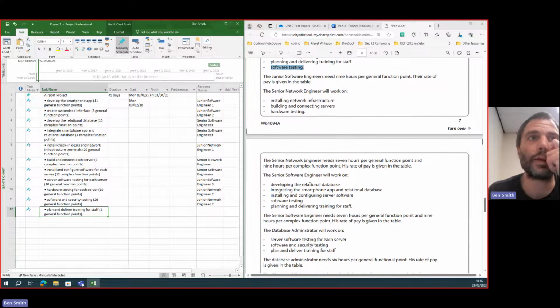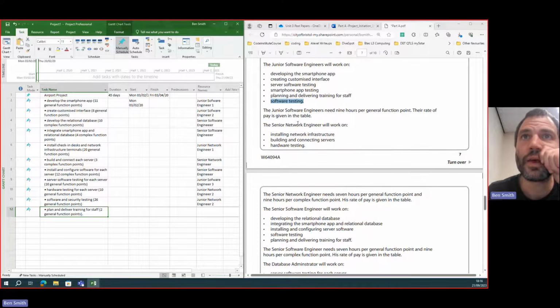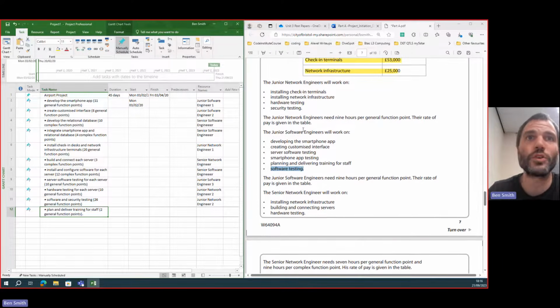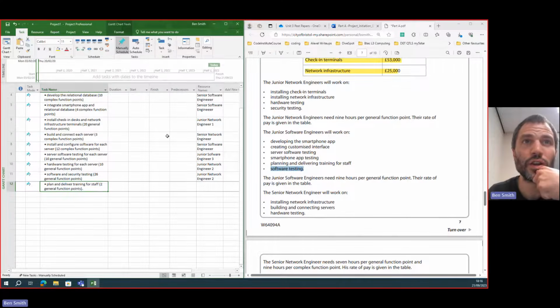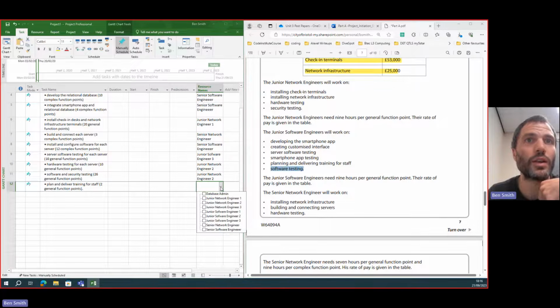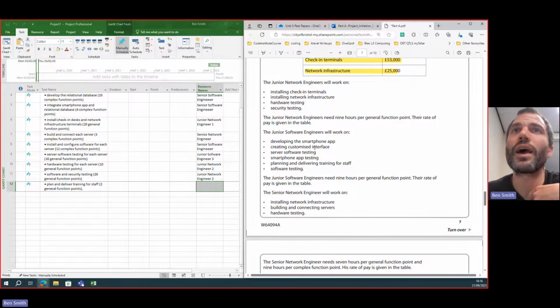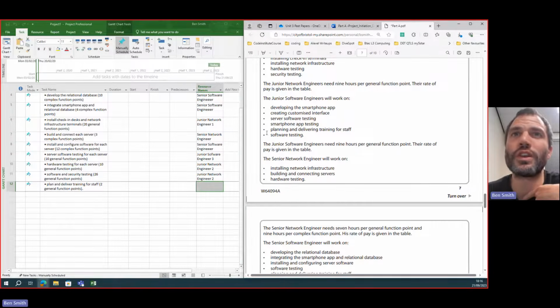So who can do that? It's a general function point. The senior software engineers can do that. You can also put juniors on as well. We've used our senior software engineer quite a lot. We haven't used our senior network engineer much, although maybe we want to use a junior software engineer on that one.